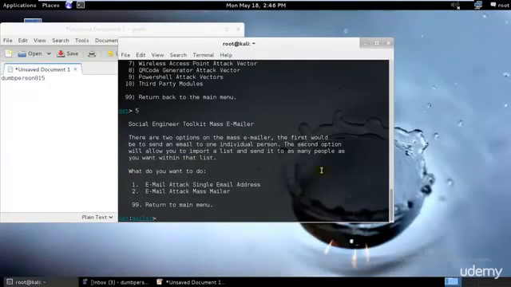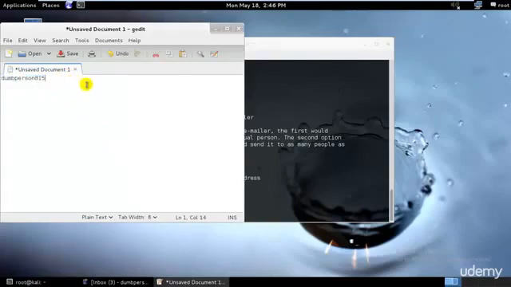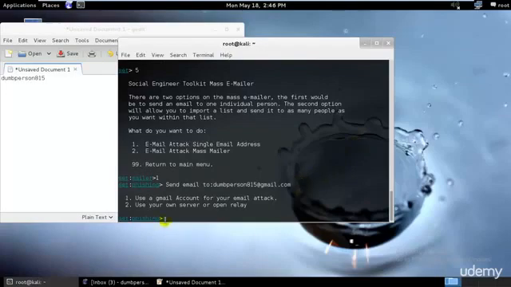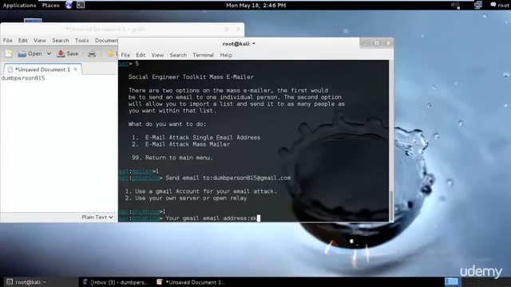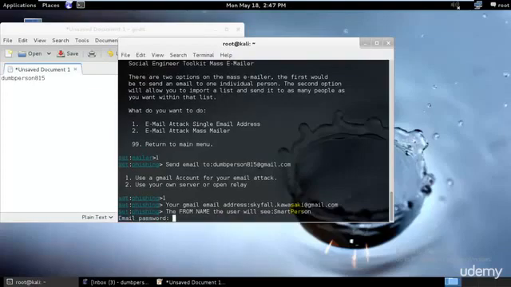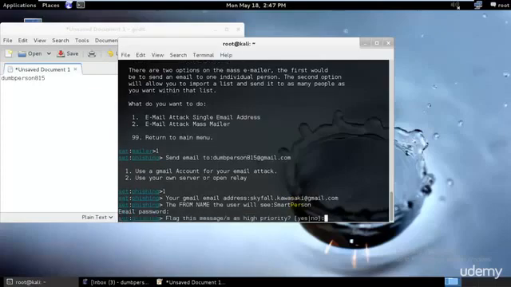So what I would be doing is attacking one single email address. I'll choose one, and I'll hit enter. Send email to, I'll use this one. I'll paste it over here @gmail.com, and I'll hit enter. And you can use either your own server or Open Relay or a Gmail account. I don't have an open server, so I'll be using my own Gmail account, one I created a long time ago. So I'll hit 1 and enter, and this is one of my old ones, fall.kawasaki@gmail.com. Perfect. And the from name the user will see would be, let's use smart person. And I need to enter the email password. And priority yes.